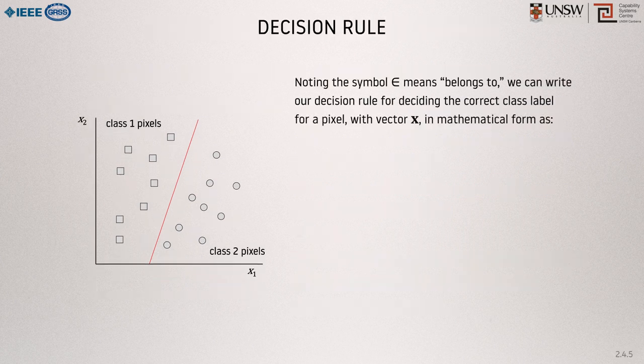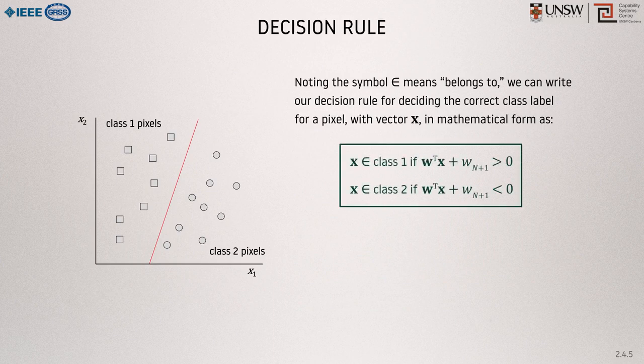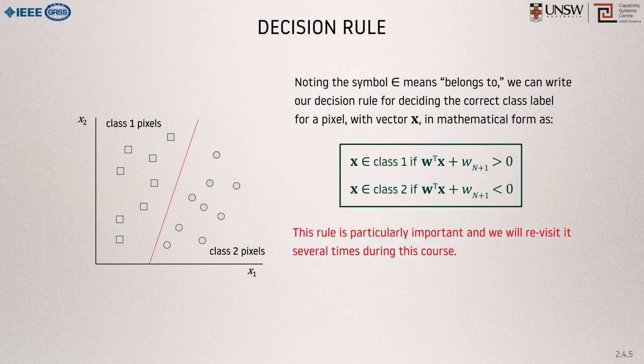Having expressed the hyperplane in vector form, we now have an elegant expression for the decision rule to apply in the case of a linear classifier. That's the rule shown in the box in the middle of the slide. The rule evaluates the polynomial for a given value of the measurement vector. If it is positive, then the corresponding pixel lies to the left of the hyperplane and thus is labelled as coming from class 1. If it is negative, then the pixel is from class 2. This decision rule will feature often in our later work and will be the basis of further developments.